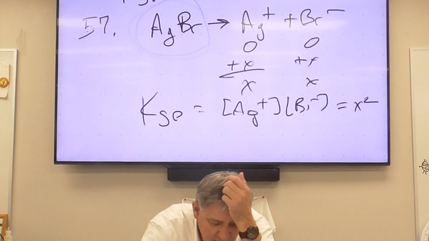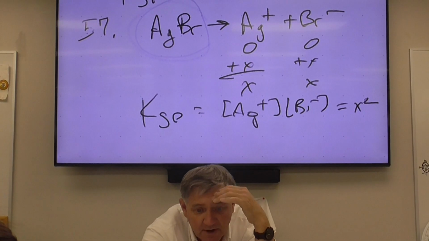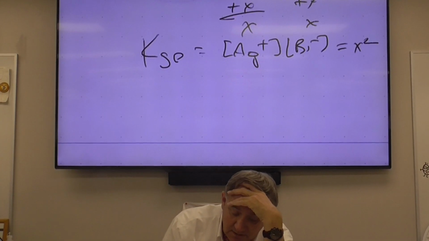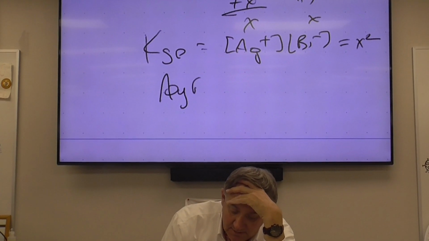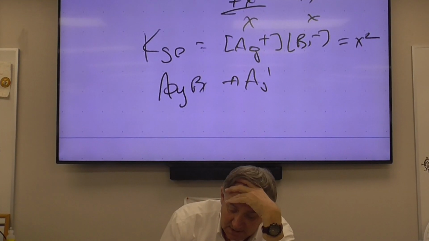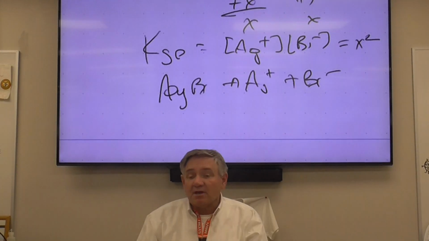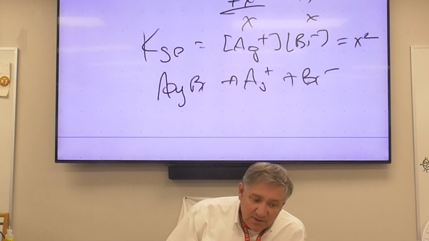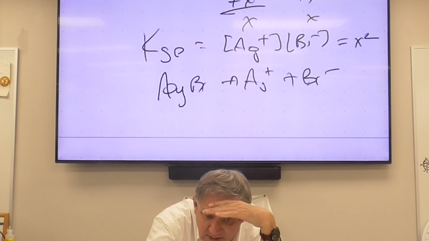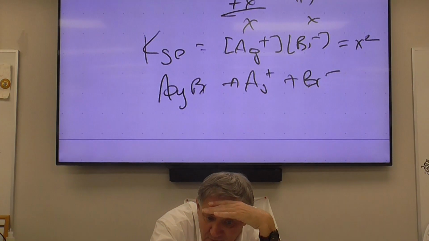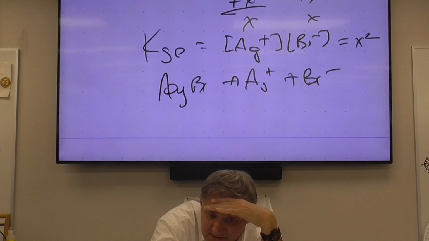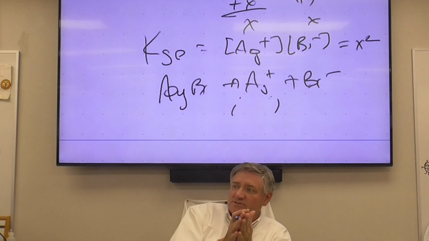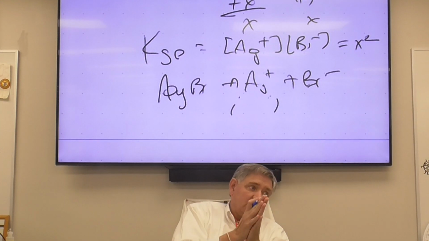Now, when you get to part B, here's what's different. Now you've got a 3 molar solution of silver nitrate. So again, you start with the idea that AgBr is turning into silver ions and bromide ions. So this is like a buffered solution. It's a similar type thought process. On this one, because it is a 3.0 times 10 to the minus second molar solution of silver nitrate, now you know what your silver ion concentration is. Now you know that number.